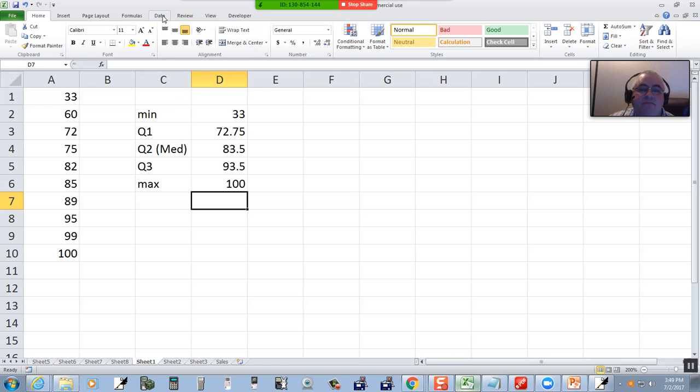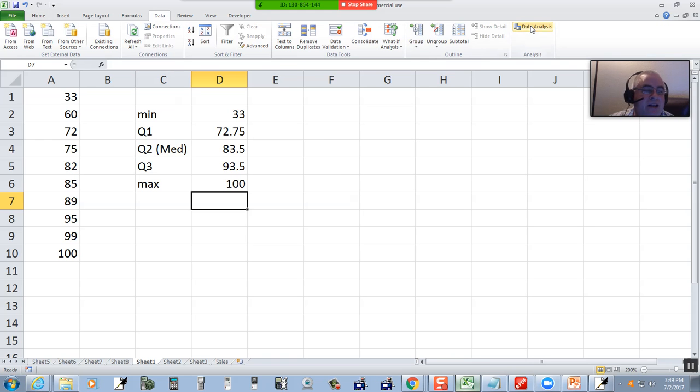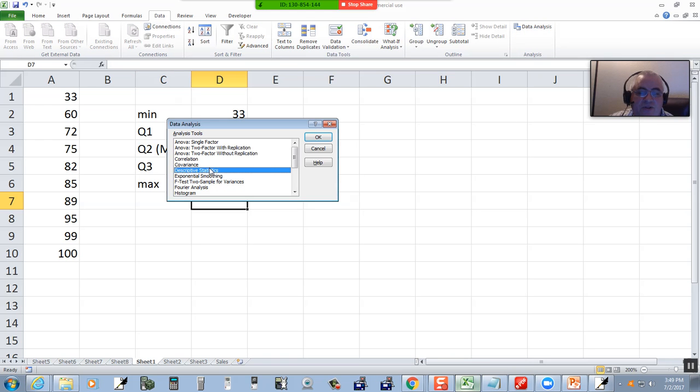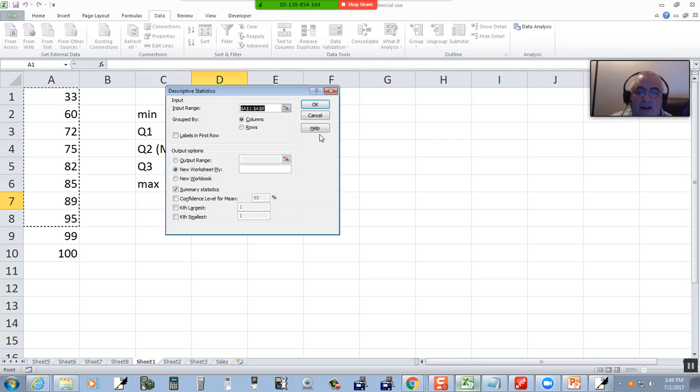You could also, if I choose my data, choose Data Analysis, and choose Descriptive Statistics. Now I need to update it. Instead of A1 through A8, I want A1 through A10. And then do OK.